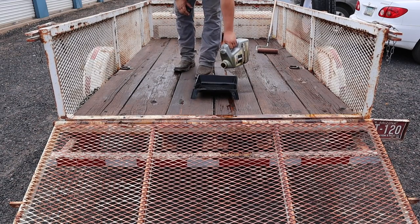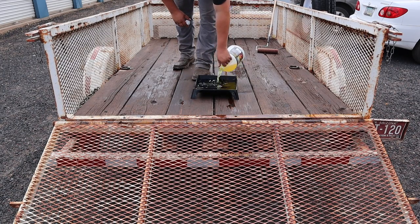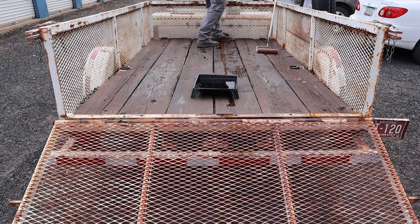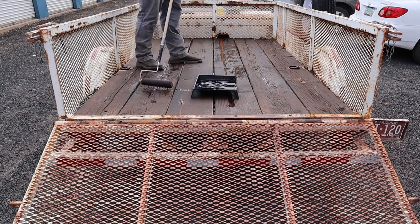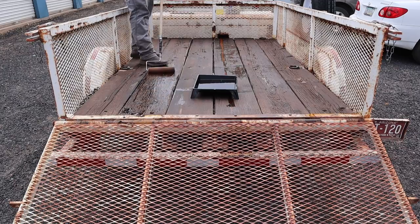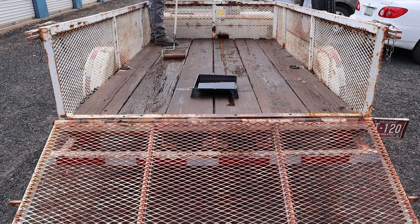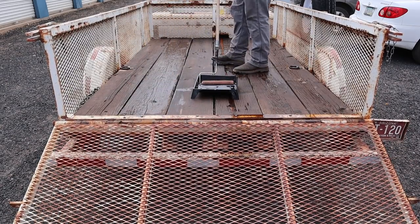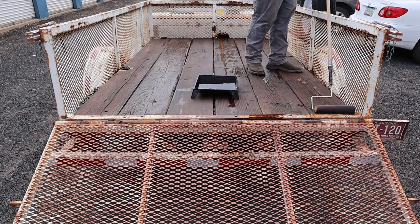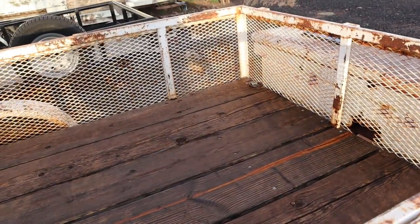My number one use for used motor oil is as a wood stain or wood protectant. I've really only used this for my trailer — you can see me here rolling the oil out. It's a diesel-oil mixture: 75% used oil and 25% diesel. The diesel just helps thin it out a bit, then you mix it up and start putting it on the wood to make an old dried out trailer deck last a little longer. My dad has used it to coat other wood projects like a sandbox he made for the grandkids, and I've seen it used to stain a wooden fence and to coat garden tool handles. Just remember that used oil is a carcinogen, so you'll want to use gloves to protect your hands.